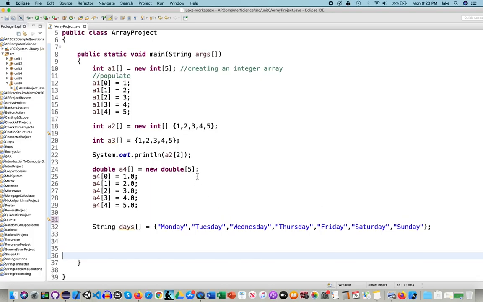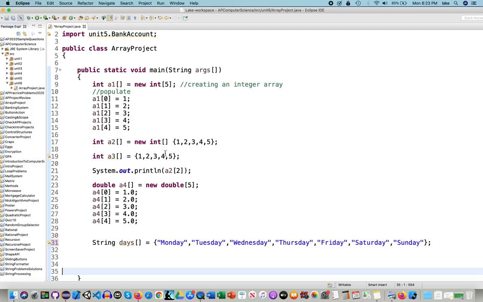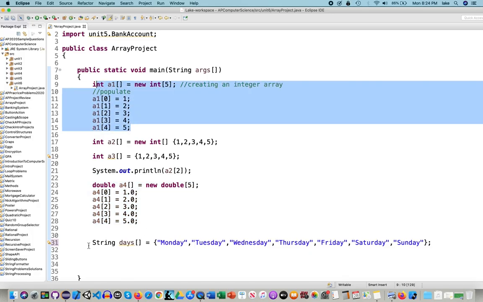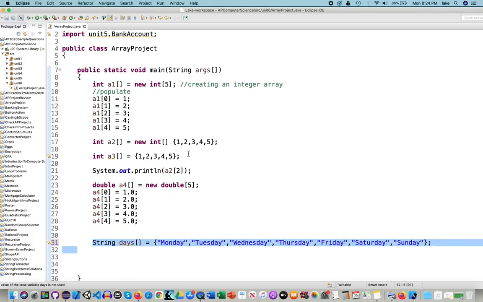You know, another thing with these things, I'm calling them A1 and so on, but sometimes when you're writing these things, you should really call them something nicer, like values or days or something like that. So here we have it. We can make an array of doubles. See how I did this one? I did this array of doubles like I did the first one. But yet I did the last one the third way, which is the array of strings. That brings us to the end of 6.1.